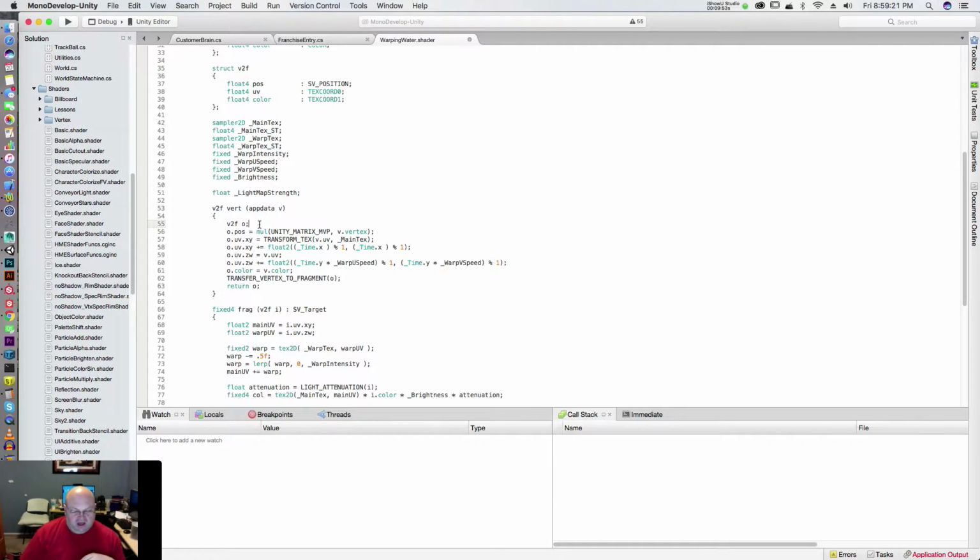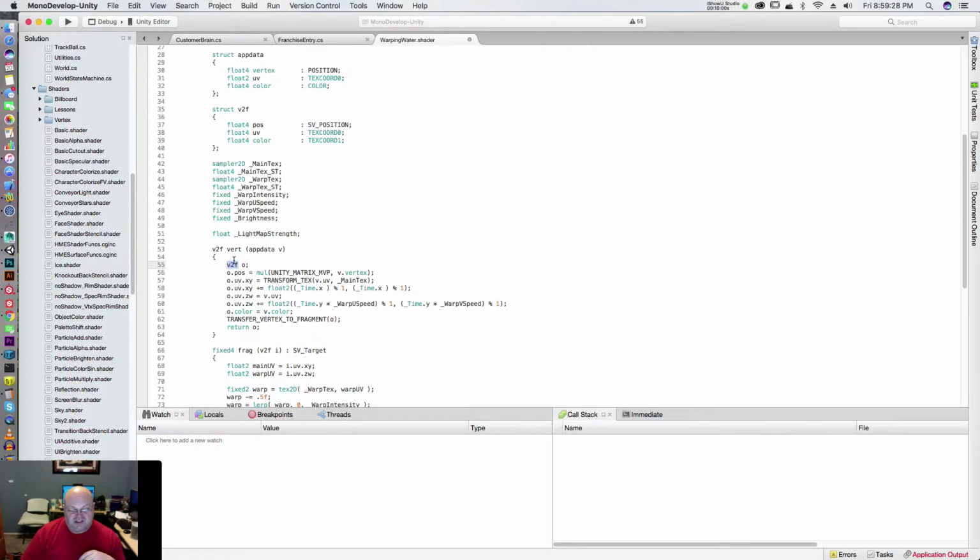Doesn't matter. All right, so in a vertex program, first of all, I declare this vertex defragment. This is the data that's going to come back out of the vertex program. And this structure, I call it O. I see that all the time when you make shaders. It just abbreviates that to O. I'm multiplying the vertices against the model view projection matrix. That puts the vertex from local space out into world space, and then makes sure it's corrected for your projection.